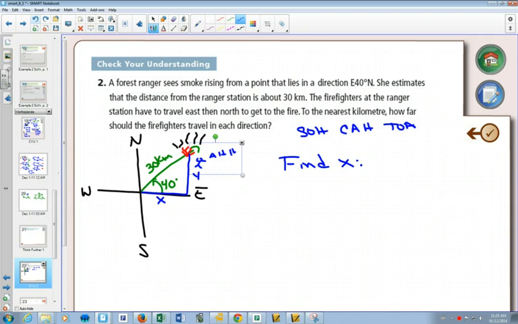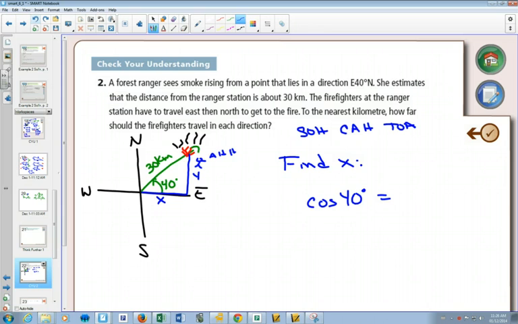Now, with that angle, what is x? Is x the opposite, the adjacent, or the hypotenuse? It's the opposite. And we know the hypotenuse. So when we go through our ratios, we know we're going to use sine to find x. So we can write it out. Sine of the angle of 40 degrees. No, sorry. Cos. My goodness. We know we have to use cos because x is the adjacent side to the 40 degrees.